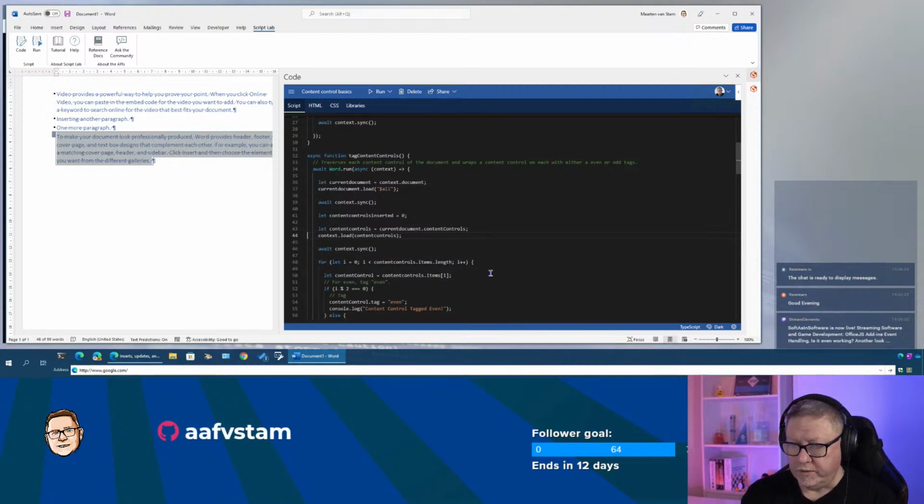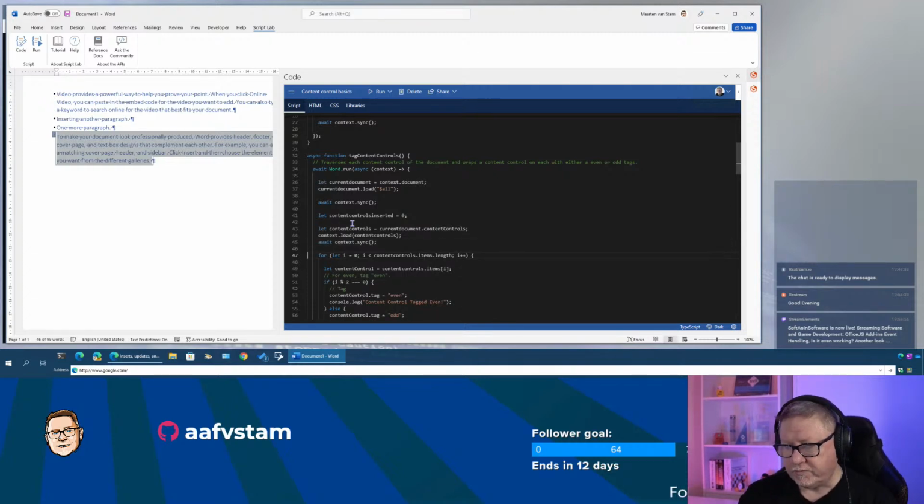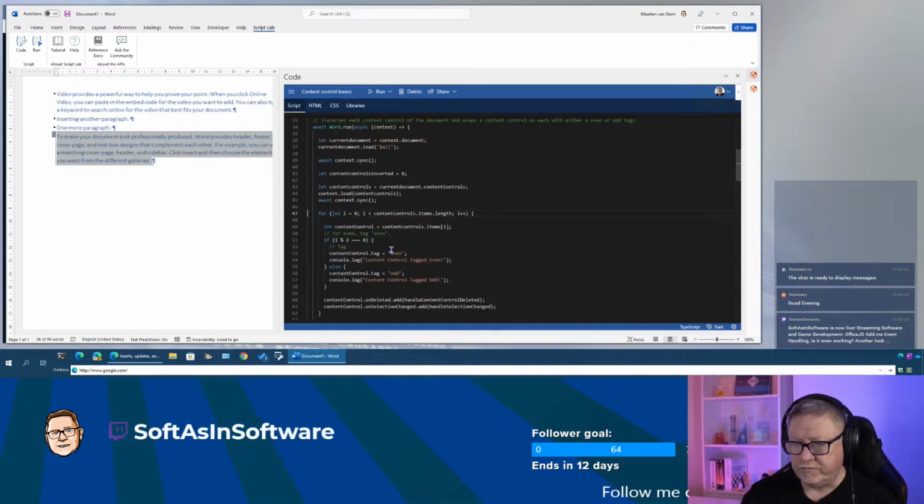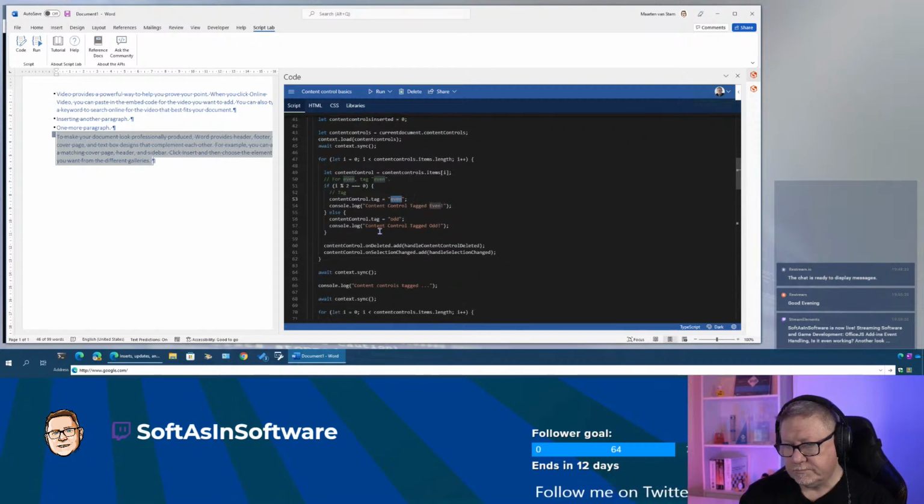And they will be loaded and synced. Then for each of these content controls, we are going to tag them. And we are adding two handlers.